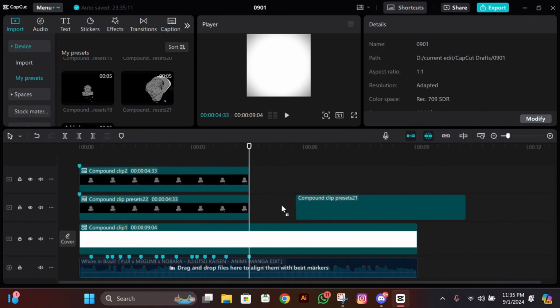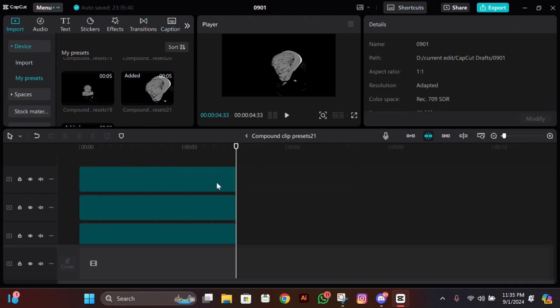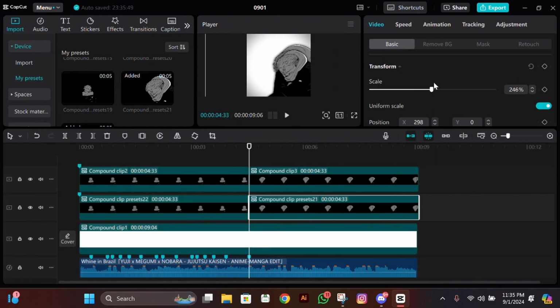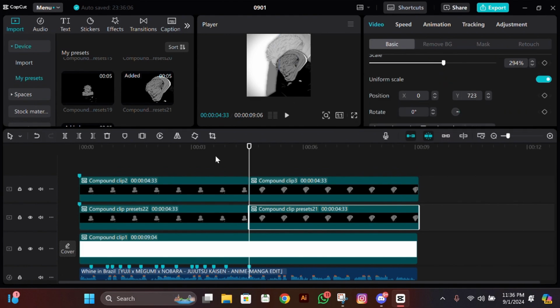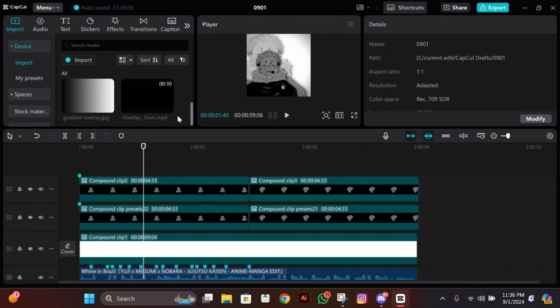Now you have to do the same for the other animation. Mine first was to the left, this one will be to the right, and then I'll just copy paste it, adjust the size, adjust its opacity to 50, and then move it wherever I want it. After you're done adjusting them, now we'll add the chibi cutouts and then we'll do that stretch effect.